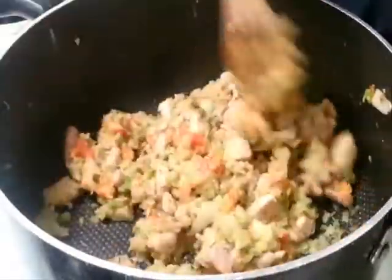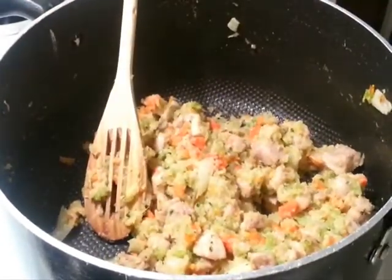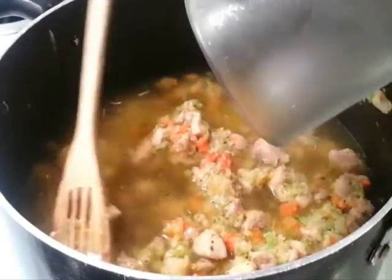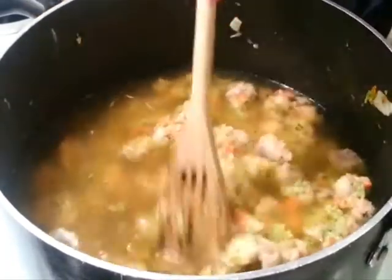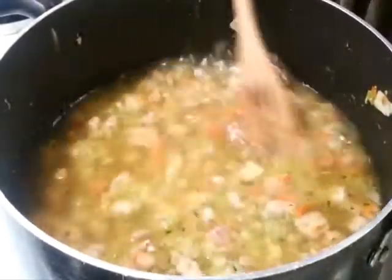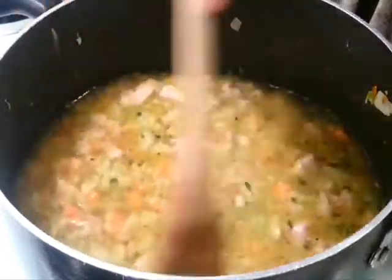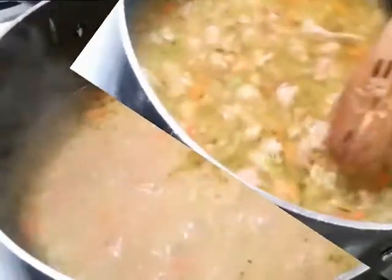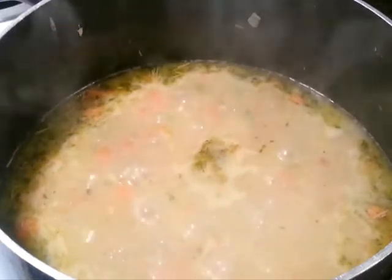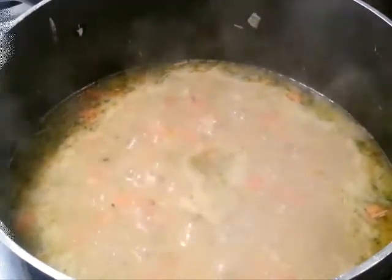So now we're going to add 3 cups of cold chicken stock. I'm going to stir this well, and we're going to bring this to a boil. So the mix has come to a boil, and now we're going to cook this for about 12 to 15 minutes. You can lower your heat to medium.